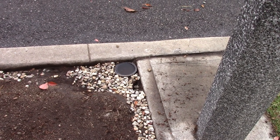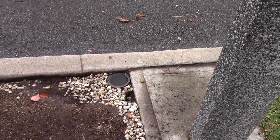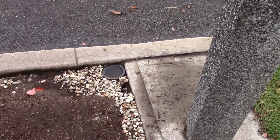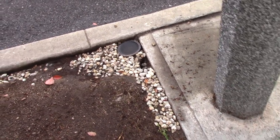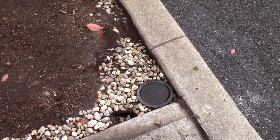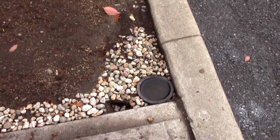And then I covered it. And then poured rocks into the pipe so as the water went down, it wouldn't erode as it rushed down in there, like it's appearing to do right here. That's where it's going in. You see, it's got nowhere to go. It'll fill itself in because it's got no rock or no escape.